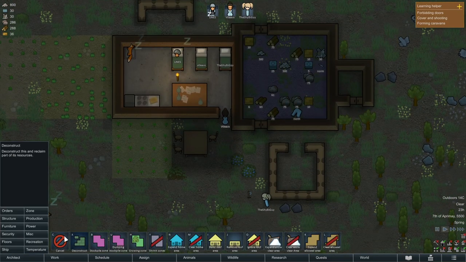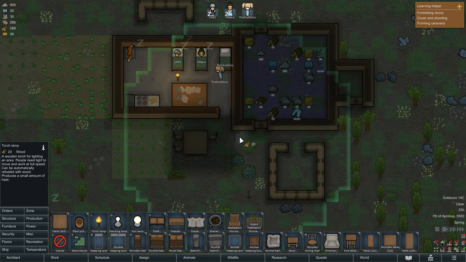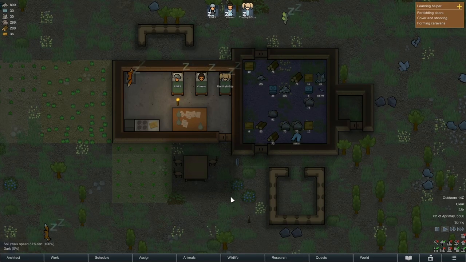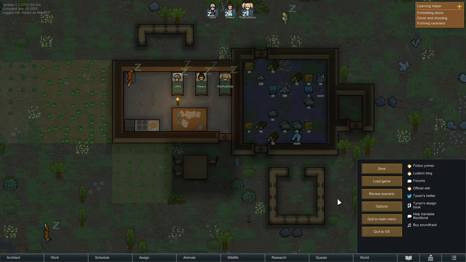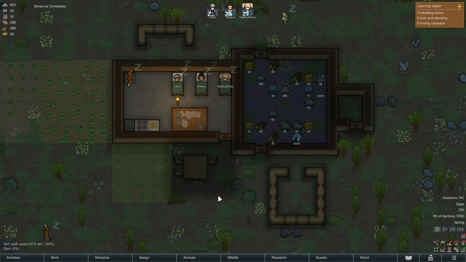Fair enough. I would have done it here in the safety of anything. Actually, that's a good point. Let's get ourselves a torchlight here, for when you get up. But I think that's a nice place to call it. We're doing all right. Everyone's alive.